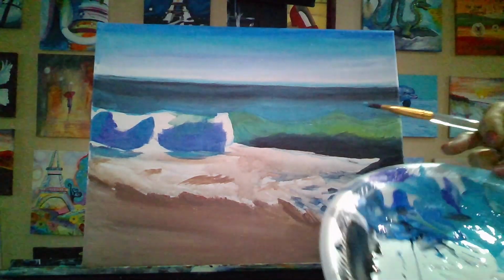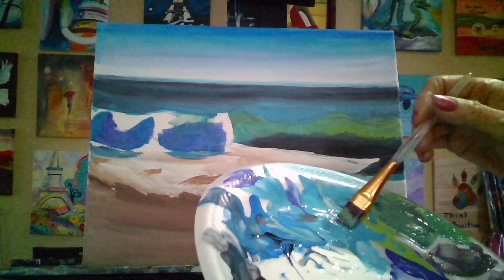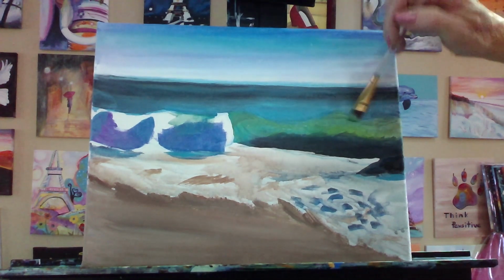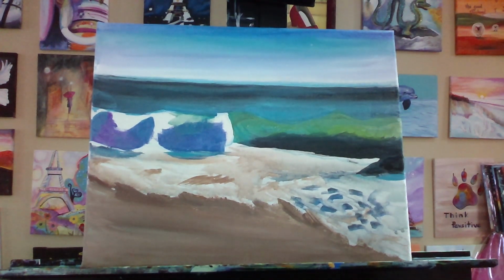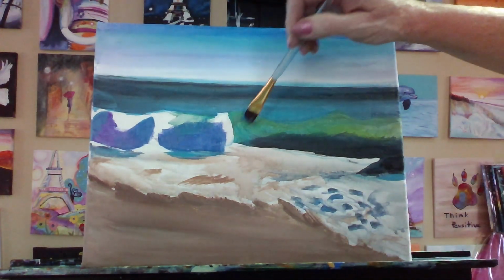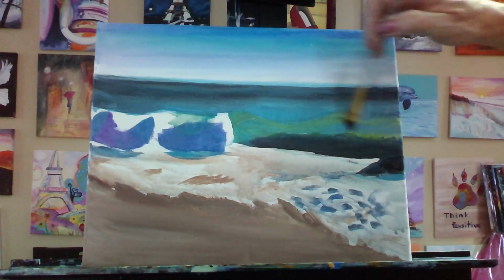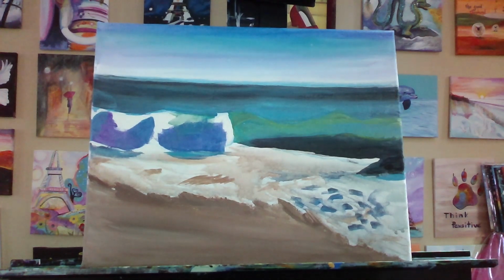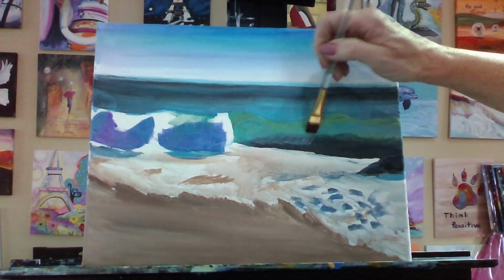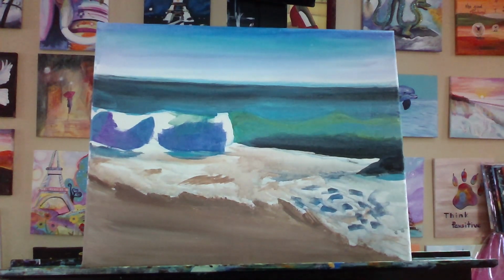Just get some turquoise and green. Turquoise and green. We'll come across here. Maybe we'll try a little turquoise and blue. And we'll let that dry, but we're going to come down and blend this in just a little bit here. And we still will put one more layer on that.